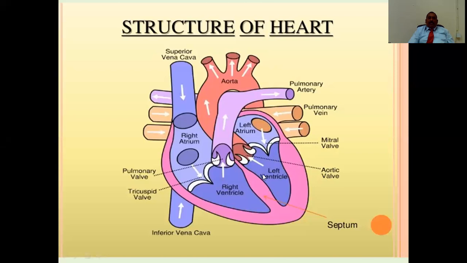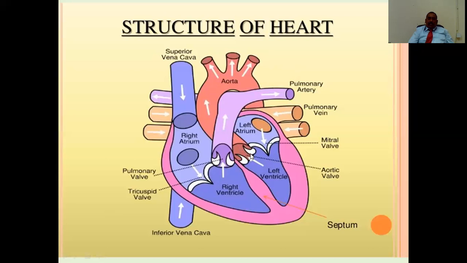This left ventricle will be in the state of diastole during the left atrial systole, and it receives the blood, and it also increases in size, and the pressure inside the left ventricle increases. After a few microseconds, the left ventricle wall contracts, and the pressure mounts, and this pressure will push the blood into this bigger blood vessel called the aorta. This is the aorta, arch of aorta.